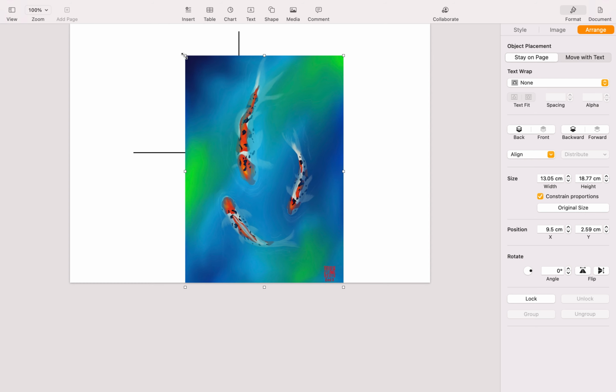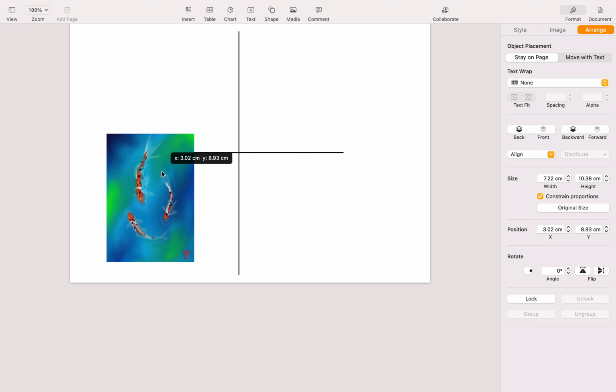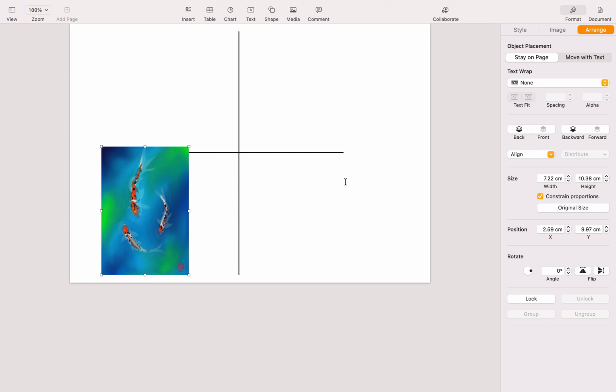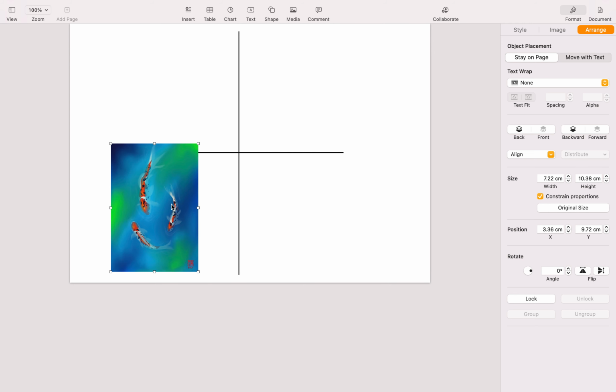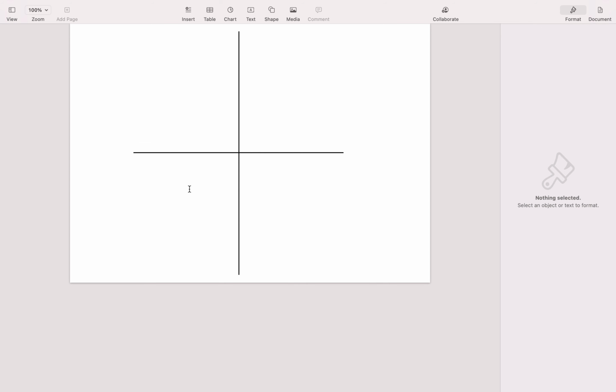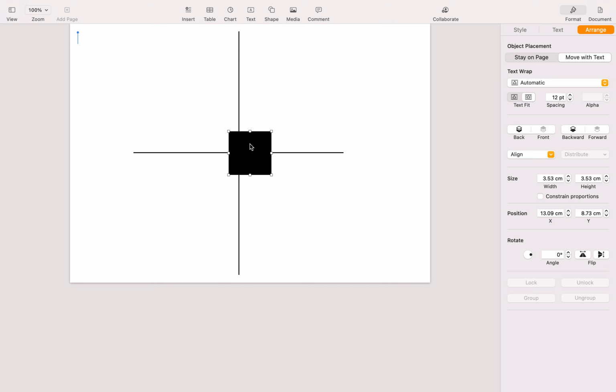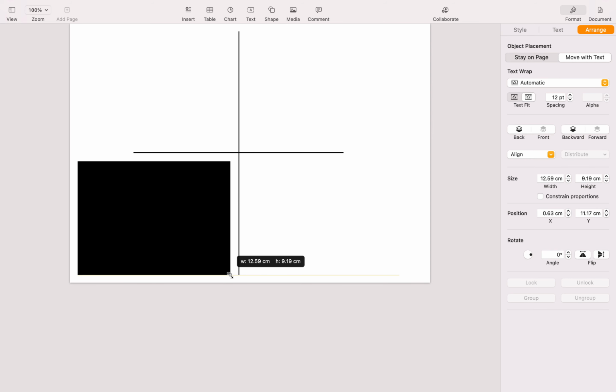So I'm going to just go small, and as you can see, I would put it here. But we're actually making a template. So before we start adding pictures, I just find it easier to put in a frame because I don't know where to put this each time I do it. So I'm going to delete my picture and actually put in a frame because that's how I do it, and it's easier. So I look for a shape, I'm going to go for square, and I'm just going to pop a square in here which will end up an oblong, and I want sort of the edges to be the same, so the edge all around here to be roughly the same.